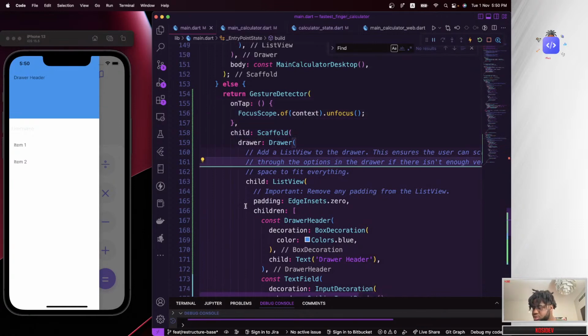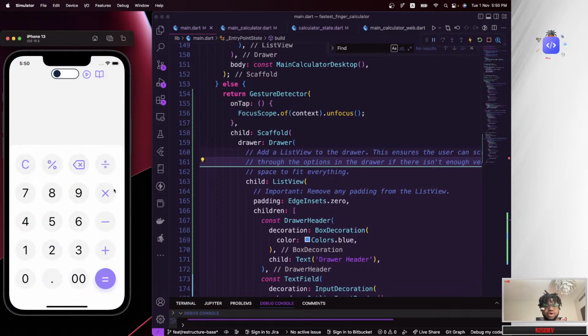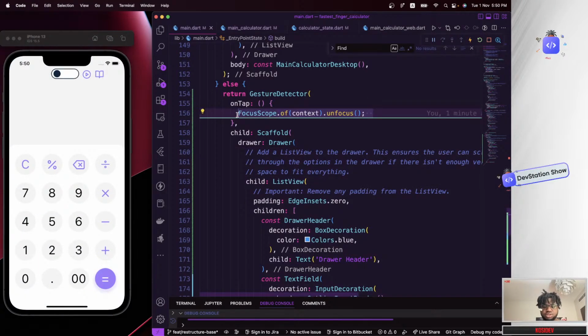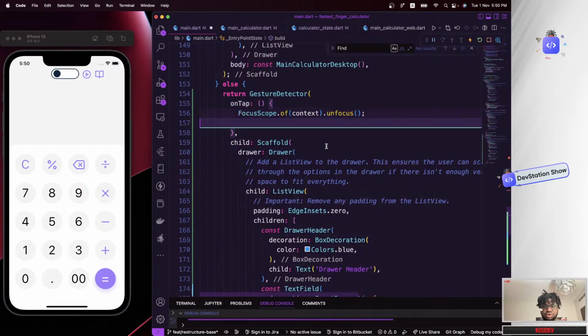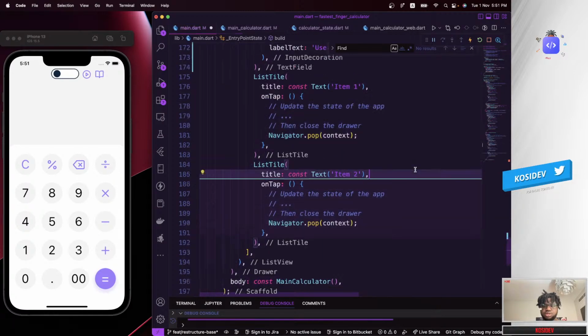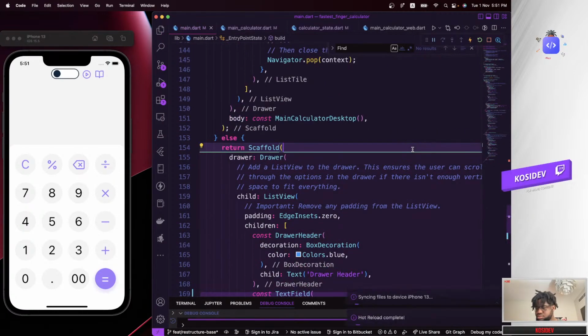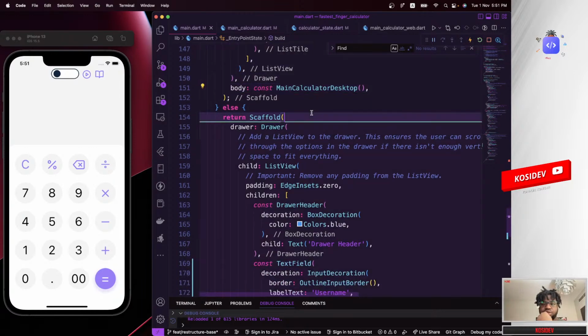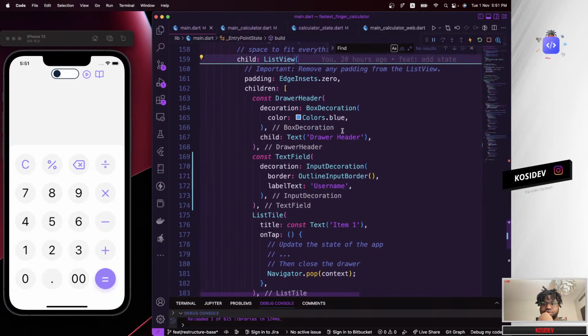This is actually causing an issue on the screen, because right now if you go ahead and do that, let's remove this and see if we can add that. Okay, let's try this. So we have the scaffold, drawer, list view showing up there.